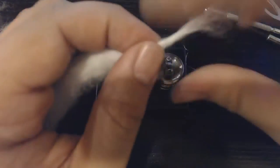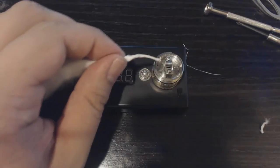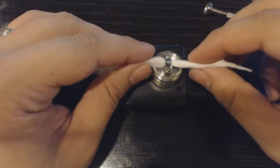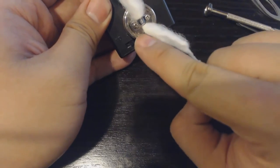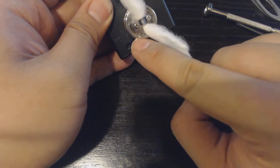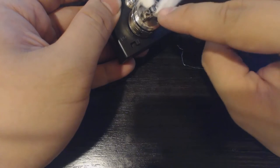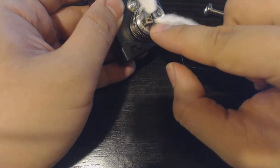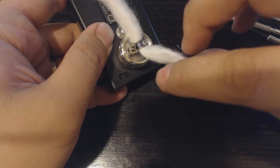Seems about right. Okay, I'm going to just take one side and pinch it so that we could thread this through, right? I'm going to cut off the tip a little bit, and then, boom, we go through. Now, once I pull through this to the other side, okay, what I really want is enough cotton to be exactly where the juice channel is going to be, right? And then the rest of it is just going to have some cotton sitting over here in a bath of its own so that the juice never floods to the point where it's going to get into the hole, as I explained earlier.